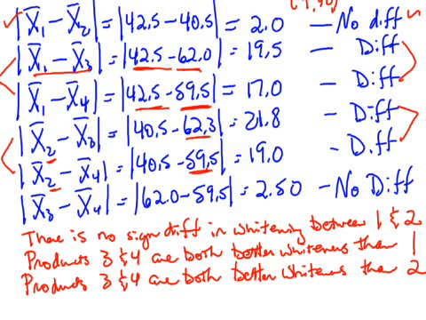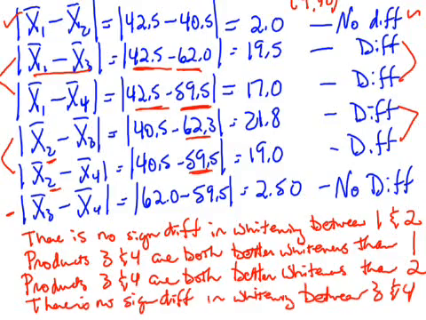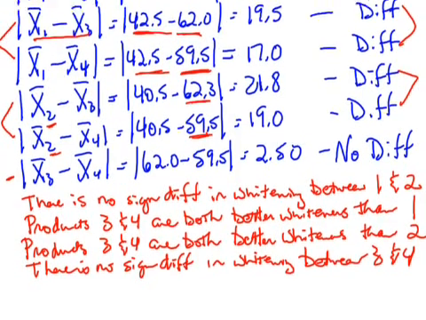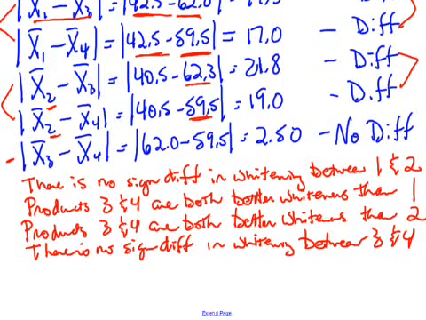Again, certainly more is better than less. Please keep that in mind. All right, we get down to the final pair. And we see that statistically there is no difference in products 3 and 4. Okay, I'm calling all of this a statement, or statements, I should say, of the pair difference results we found.